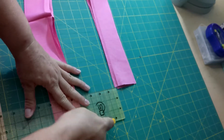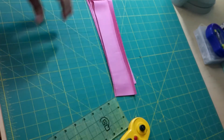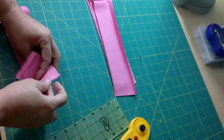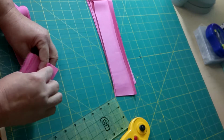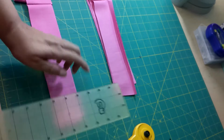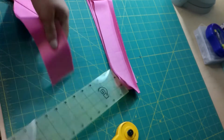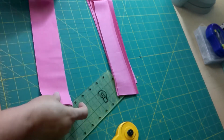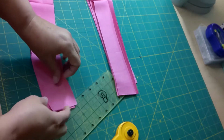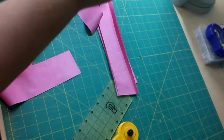But I could just do that right here. And it doesn't even have to be straight. And again, for my method, you'll see why. And all this will make sense as we go, because we're going to miter the corner, so we're not even going to have this edge here anymore. But the reason I cut these off now instead of leaving it on is because when we miter a corner, this is actually the process. It's going to be mitered like this.